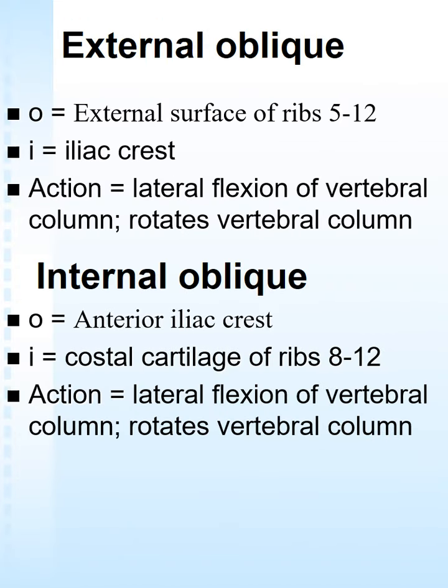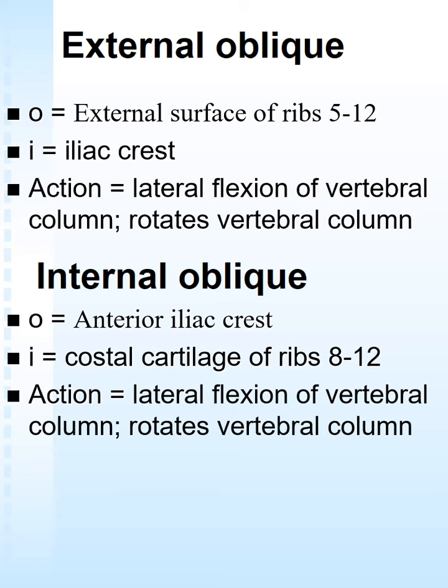The external oblique muscles are going to be directed in an inferior and medial orientation. These are superficial and are muscles along the lateral abdominal wall that help to form an aponeurosis that projects anteriorly. The origin is the external surface of ribs 5 through 12, and it inserts on the iliac crest. And so when we have unilateral flexion of one side of these muscles, we have rotation of the vertebral column in the opposite direction.